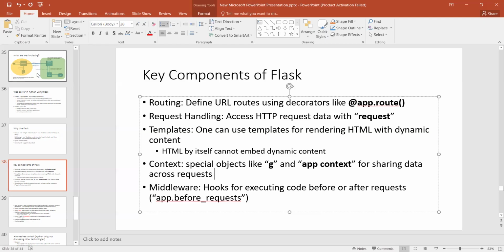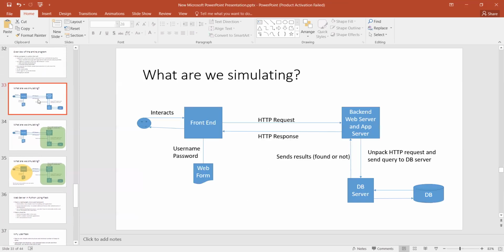So if we go back to our original example, let's say once the response is received from the database server by the application server, and some processing takes place within the application server, before we send it to the front end, if there is certain pre-processing required to make it look presentable for the user, then we implement those functionalities as middleware.